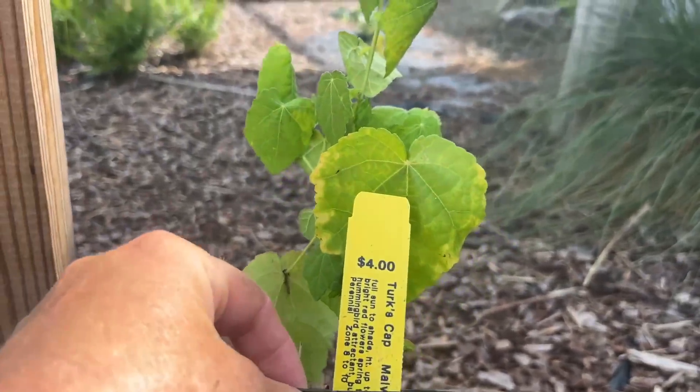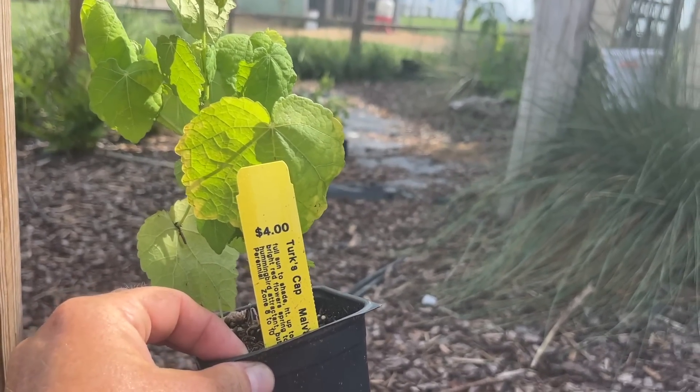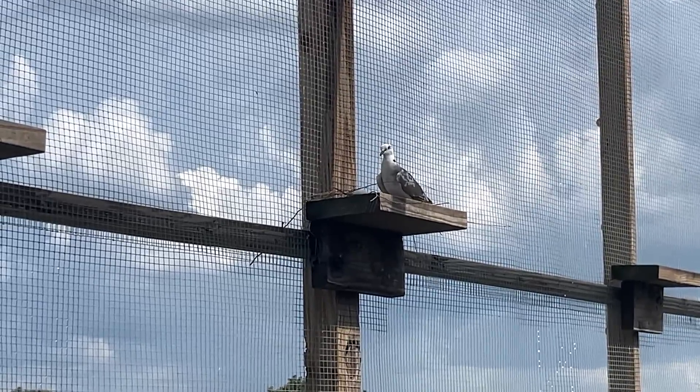Jason, the owner of Petals from the Past, suggested we plant African blue basil for bees. He said bees love it, and it's going to get big and bushy. It is a tender perennial — probably not for our zone — but he said it's easy to take cuttings from. Something I desire to have in here is called a turk's cap, which has a red bloom. It gets big, unruly, and bushy, and that red bloom will attract pollinators and give the birds privacy. I can feel a little of that mist hitting me and it feels so good. There's a little dove already sitting up there enjoying the mist. Everything we bought is a heat-loving plant — Jason advised if we keep them watered for a couple of weeks, they'll be good to go because they're so heat and sun tolerant.